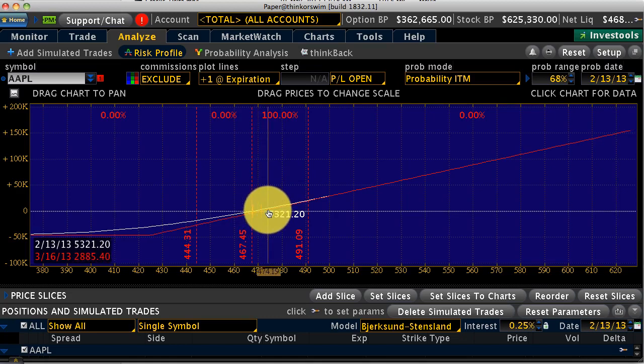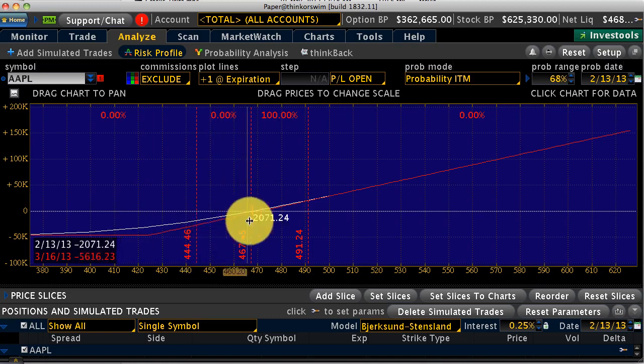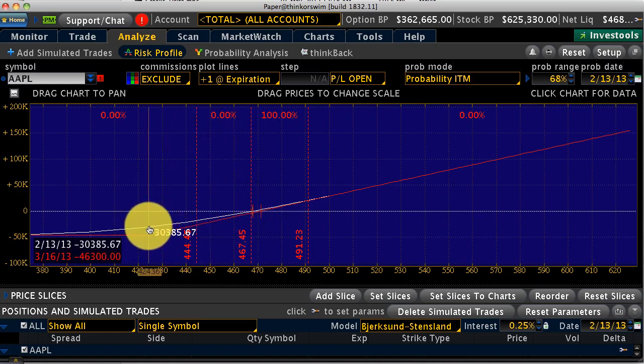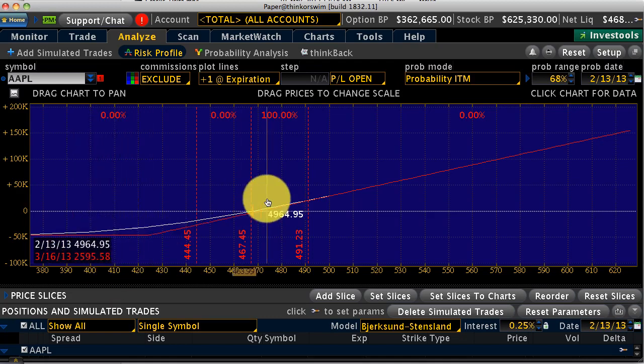So it has the highest chances of success, but you're going to pay a lot more for your in the money option. For your in the money option to see a maximum loss, Apple has to go down to 425 and below 425. That's the only time you're going to see this maximum loss. But if Apple goes down, you're going to see a loss on your in the money option as well. But the fact that you're buying in the money option means that you're bullish and you expect it to go up. And by buying an in the money option, you're giving yourself the best chance of making a profitable trade.